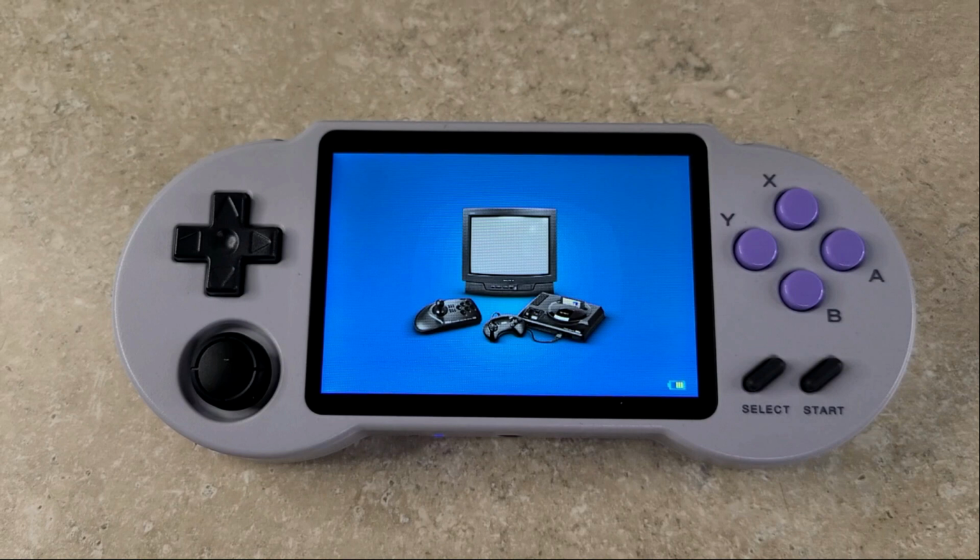It does come with games pre-installed. The only thing you will have to do is add your own games on top of that if you want more than what's already on there.